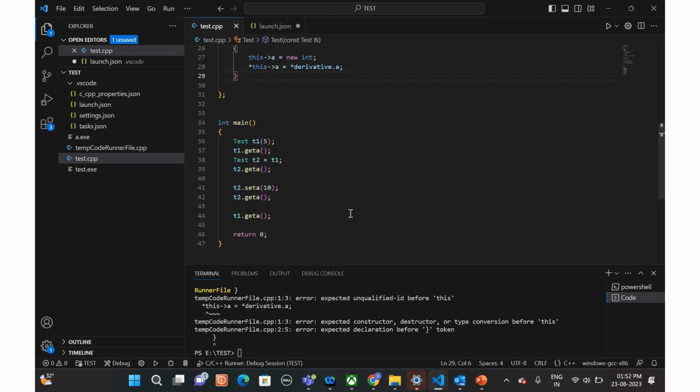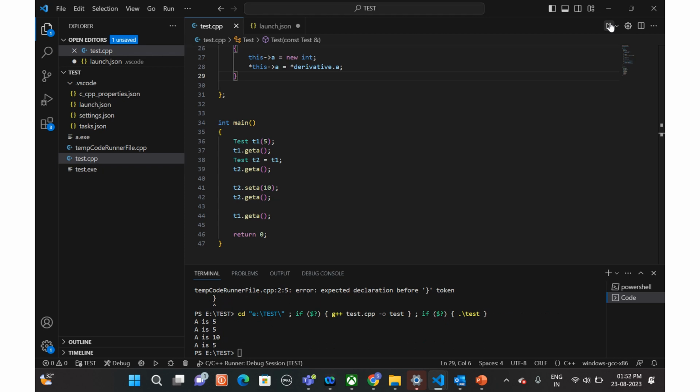Let me just try to check what is the error here. No, it's correct. Let me rerun this. Yeah, so now as expected, I think I had not saved it, so now it's fine. So as expected, 5 5 10 5. So only the t2 object's value got changed, which I was expecting, and the t1 object remains the same, because in the deep copy it's a separate memory, as new int here.